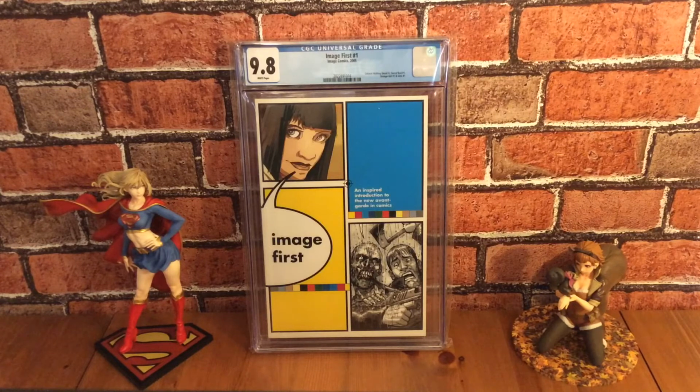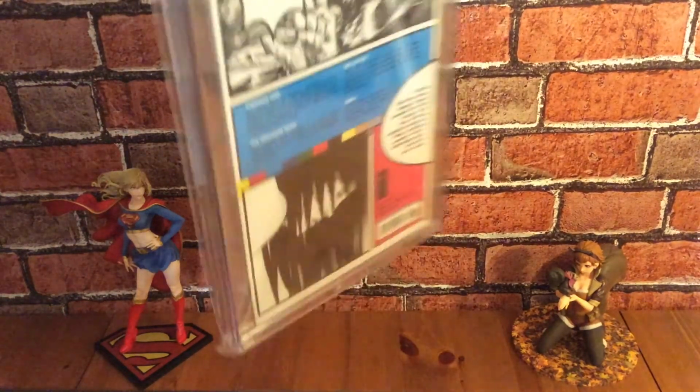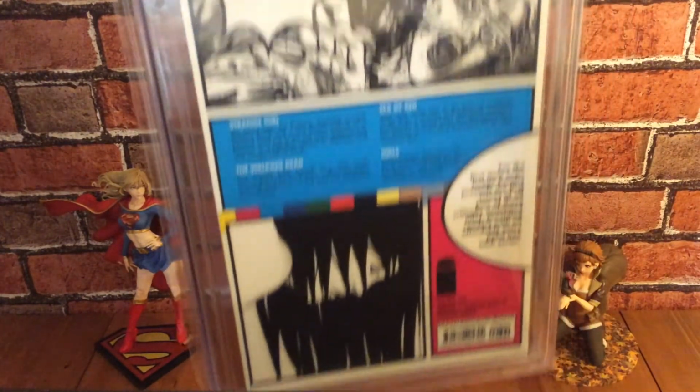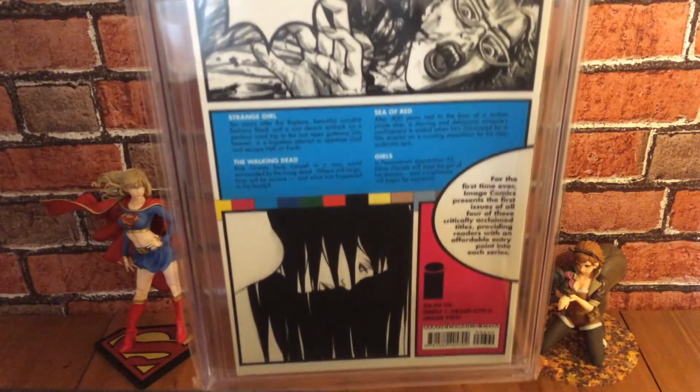I believe the original Sea of Red book actually opened up like a treasure map, which is quite interesting. But this book features a really early reprint of The Walking Dead. I picked this book up for around, what did I pay for this book? About £90? Something like that. £90, £100. But really cool book. As I said, it's a prestige format trade paperback. I believe this predates the Image First reprint, the Image release later. Very nice.